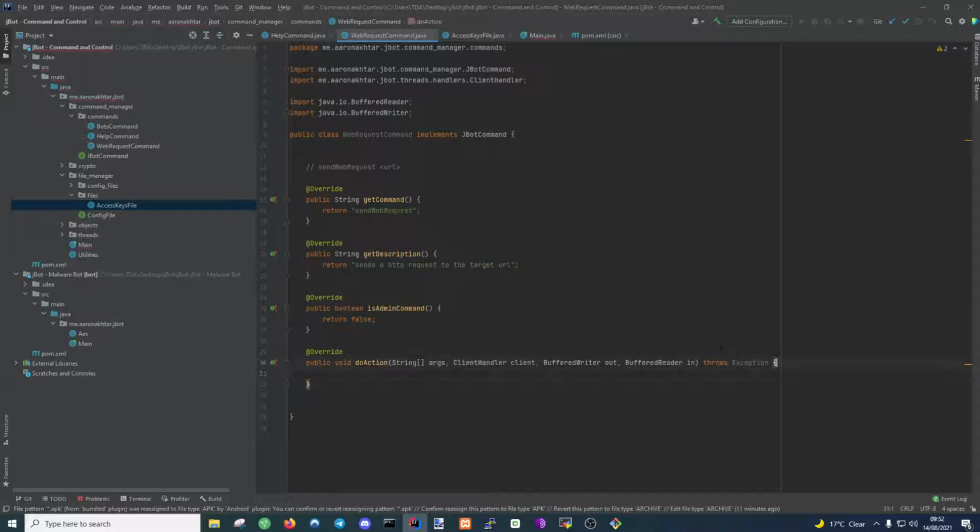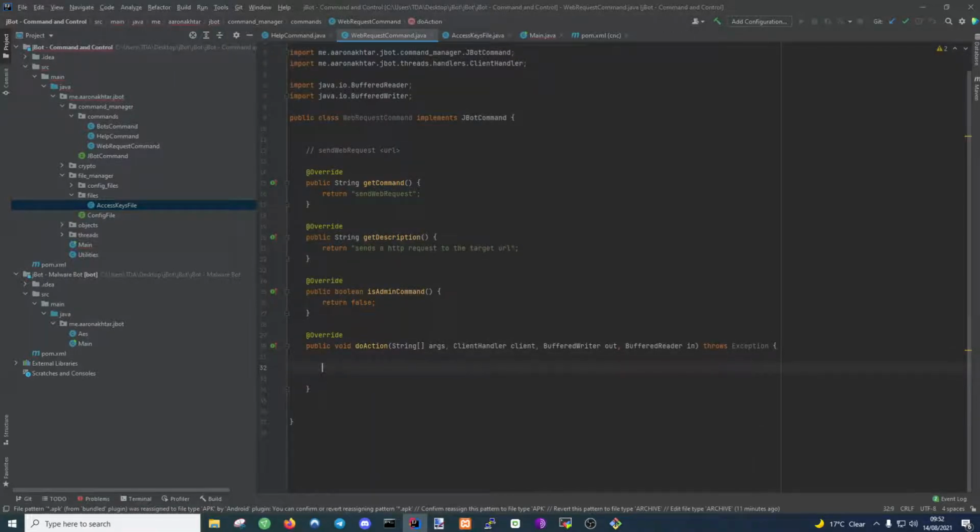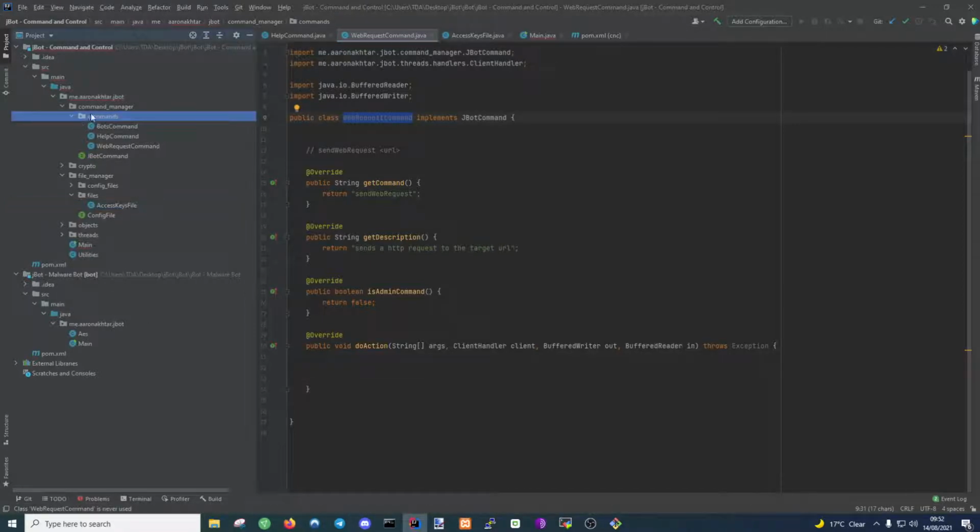Now, once you've done everything here, what you want to do is enter something to do once this user has run the command. Now, here's the fun part, okay? Because we've implemented an interface and we use something called reflections, you're literally done right now. We can run this and we've got a command, okay? Literally, we don't need to do anything else once we've done this, because it automatically scans every command that's out of the commands folder, essentially.